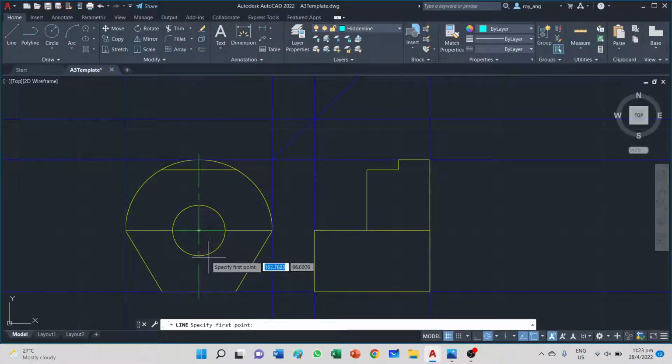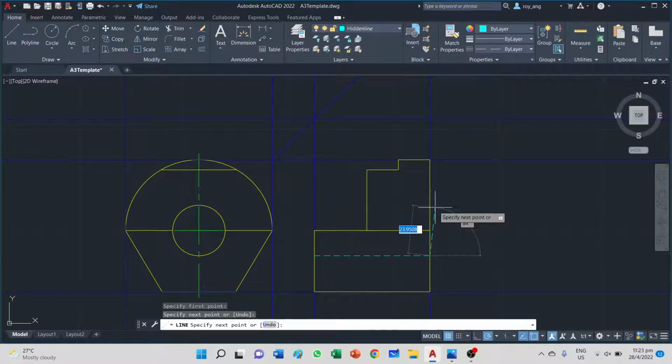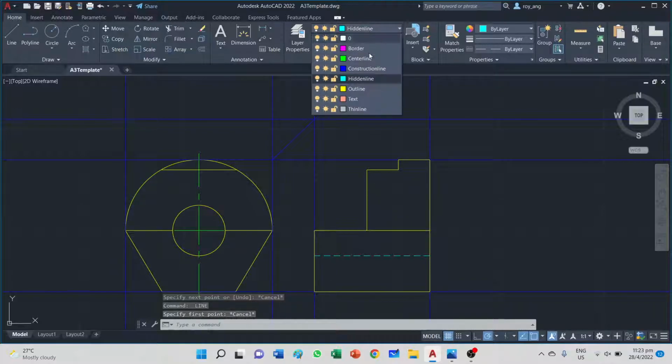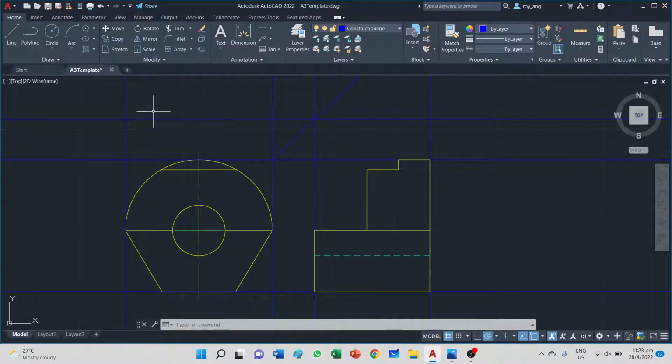draw your hidden lines. Okay, there are hidden lines, right? Because of the hole, there's a hidden line here, and there is a hidden line at the top, right? Now there are some students who don't feel comfortable with using these dotted lines, and what they would like to do is actually they do this. Okay, they have a construction line and they just type XL for construction line and you click enter, and then you type horizontal, and what they do is they snap to this.